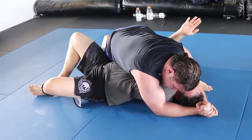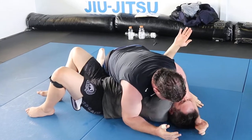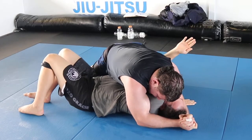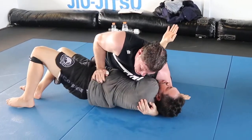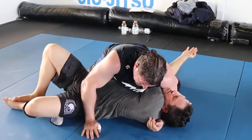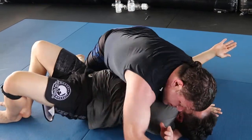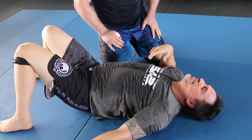Dan Severn, one of my first famous instructors: windshield wiper neck crank. Just form to the mat, double up, windshield wiper neck crank. He doesn't tap. Now it sucks, but it doesn't suck enough. It's not technical. So we go smack, smack, smack, smack, smack. Now I cover him, and it's an actual choke. It sucked, but it actually becomes a choke in the end.